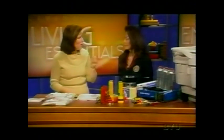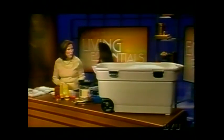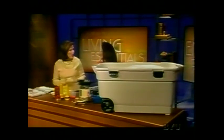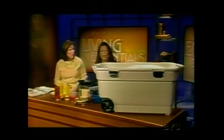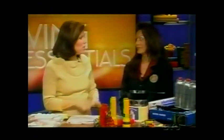But first of all, it's hard to miss this big container we have, and I love it because of the wheels. That means that we can actually transport that with us very easily in the time of an emergency. And what do you use that size of a container for, Marilyn? This holds all the needs for an emergency: food, water, clothing, tools, everything. Is that for one person or for a family? For one person.